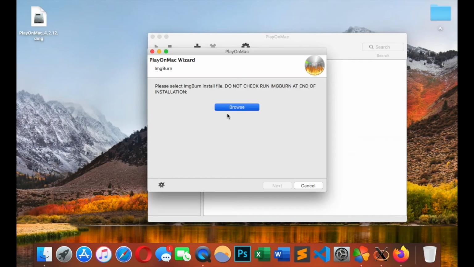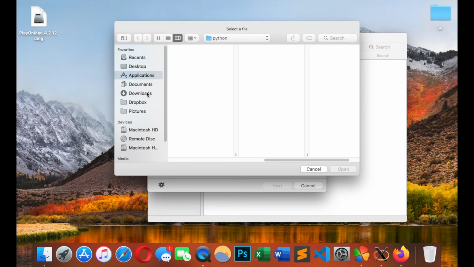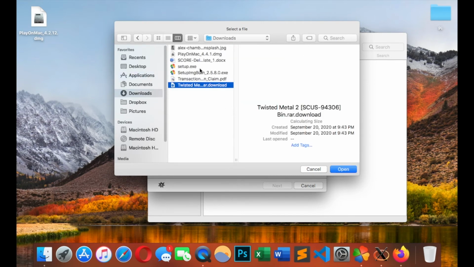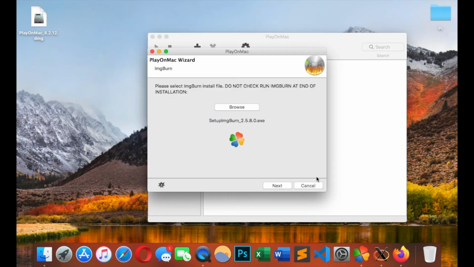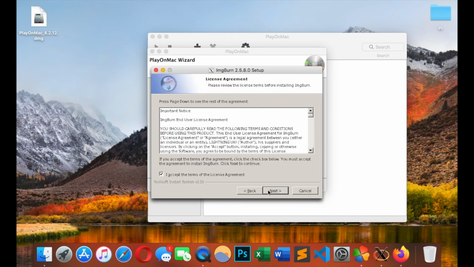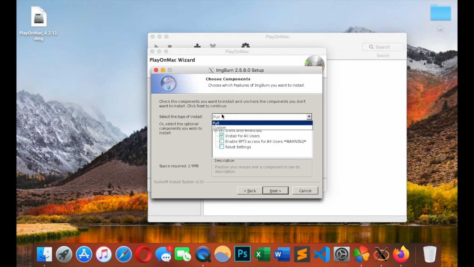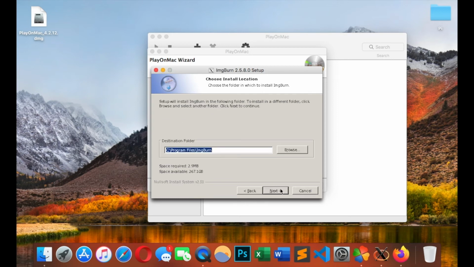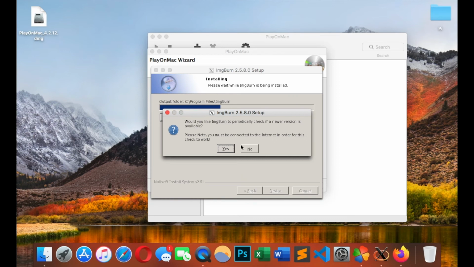Okay, so what I'm going to do, I'm going to click browse, and generally it goes to your downloads folder unless you have it assigned somewhere else. Click setup, open, go ahead and click next, and it'll begin the installation process. Press next, agree to some of the terms. You can have a full install or a custom install depending on what you want. I don't know what any of these are besides reset settings, which I don't want to do. It'll install it in the virtual directory. It'll even create an actual desktop shortcut.